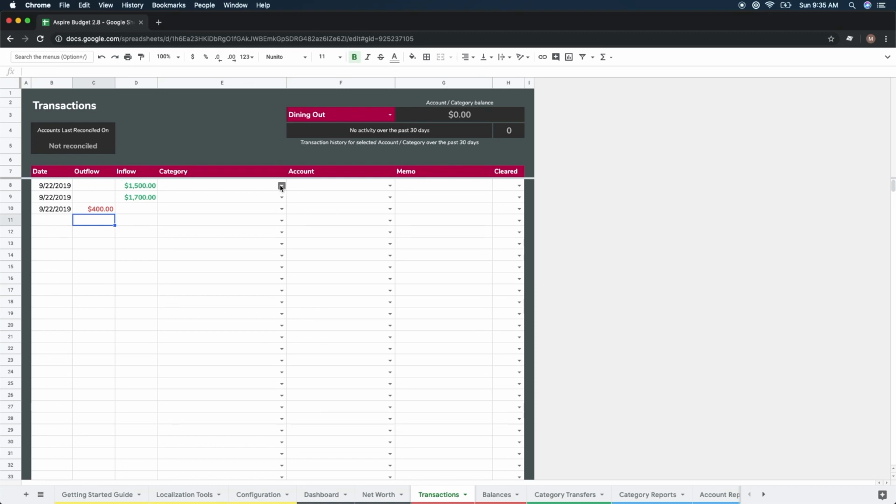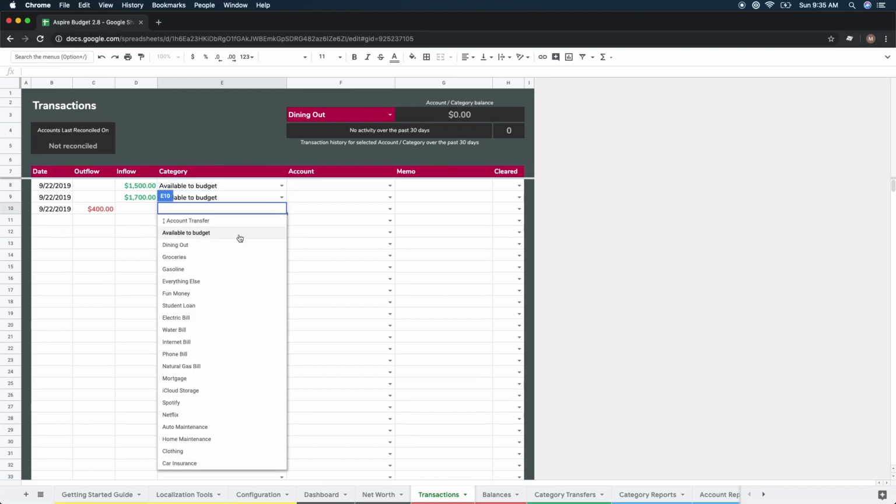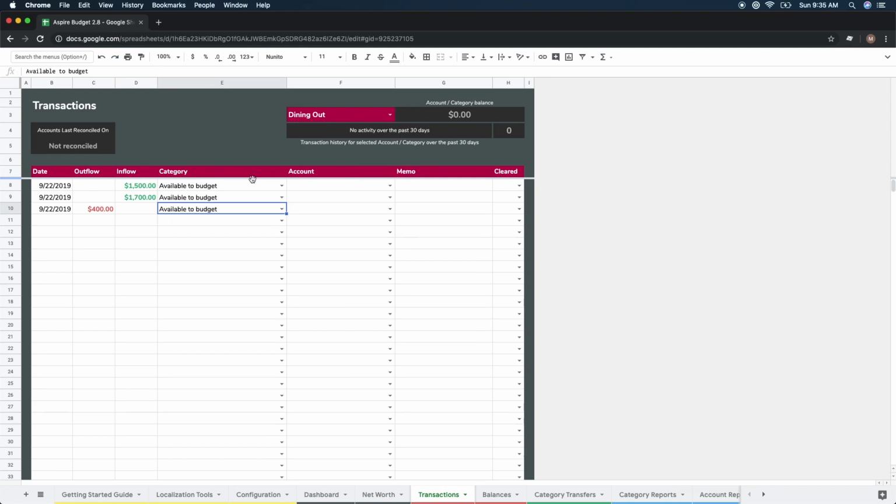When adding money into Aspire to budget, we always pick available to budget as the category, and that dumps everything into that available to budget category you saw on the dashboard. We'll go back there in just a moment. So now I'm going to pick an account.